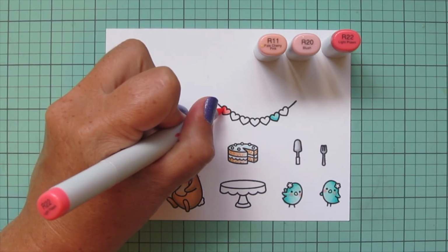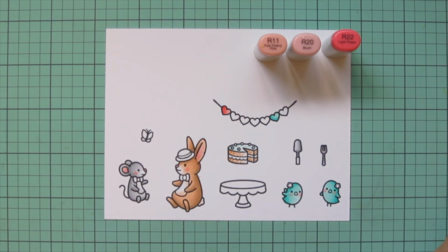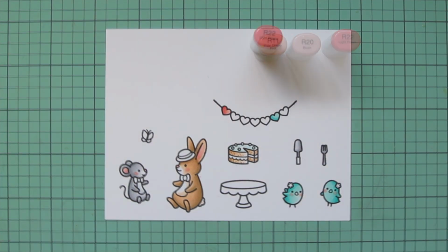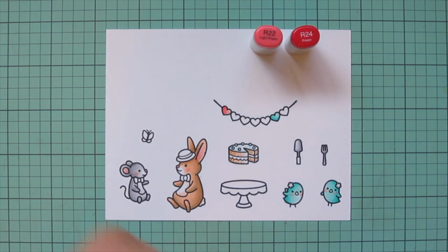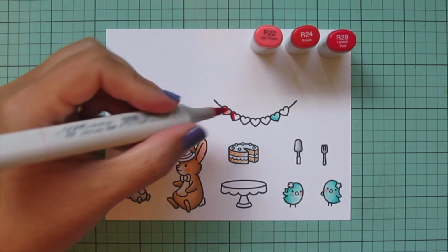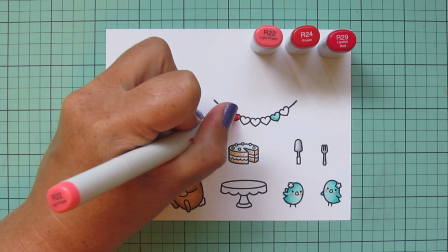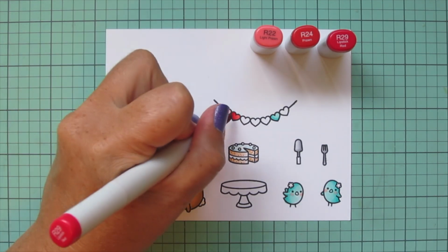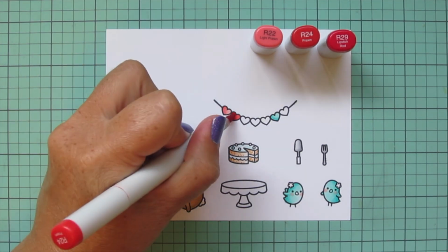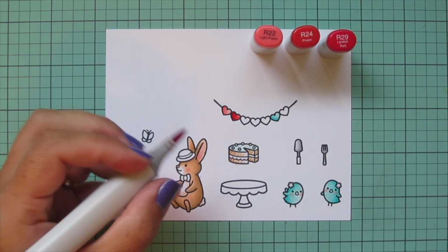Just making sure to keep my shading consistent, so I'm doing all of them with the shadow on the left hand side. I don't know why I picked that side, but it doesn't really matter as long as you keep it consistent across the board, or you could switch it to the other side halfway through. I'm going to hang on to the R22, add in the R24 and the R29, and do the next heart in that little banner. And then I'm going to continue coloring in some of the other images.